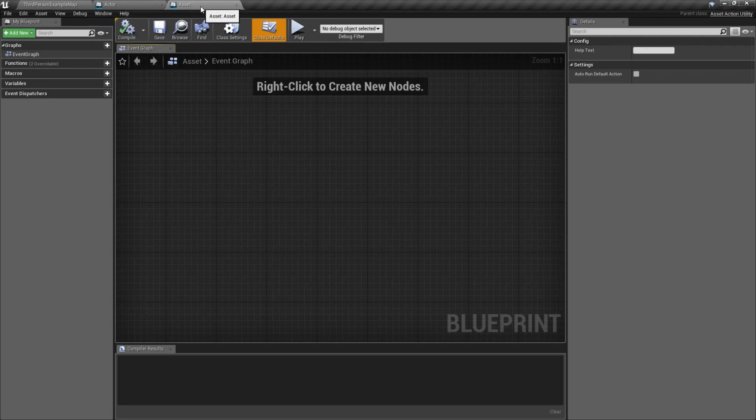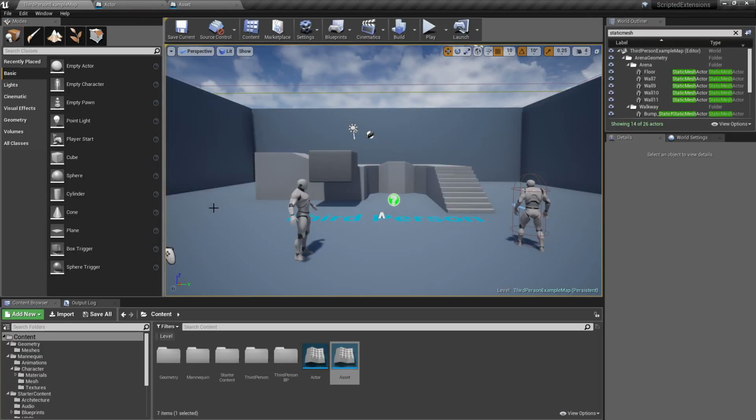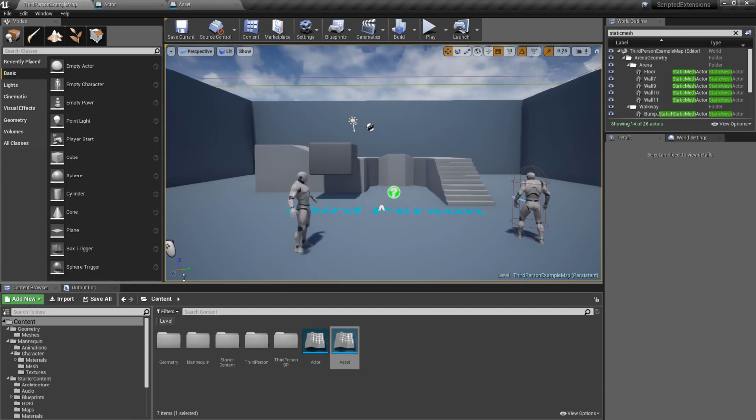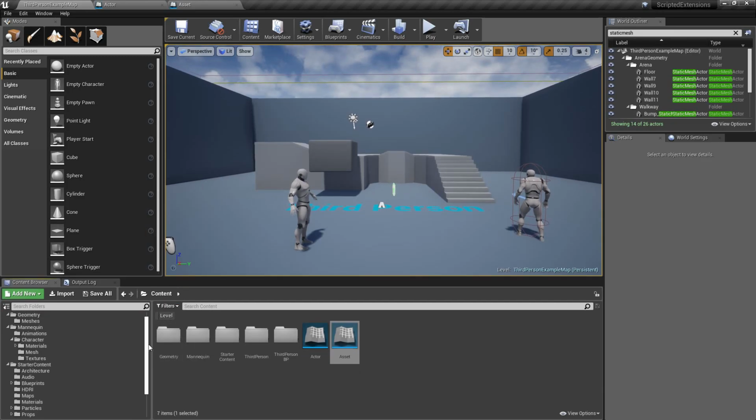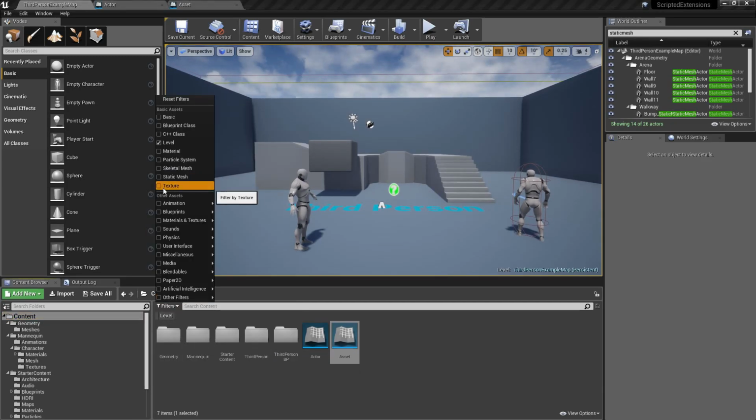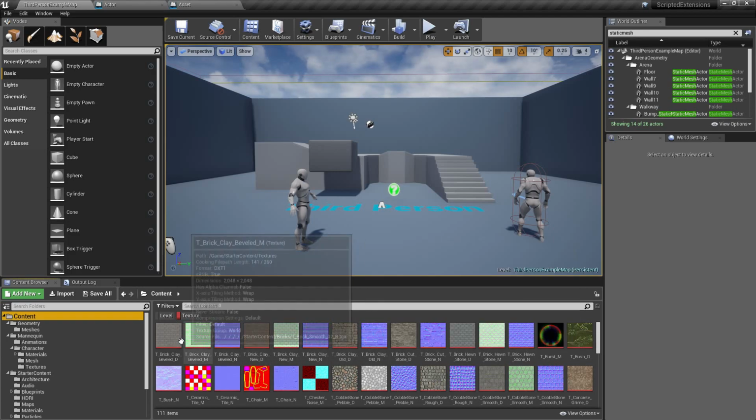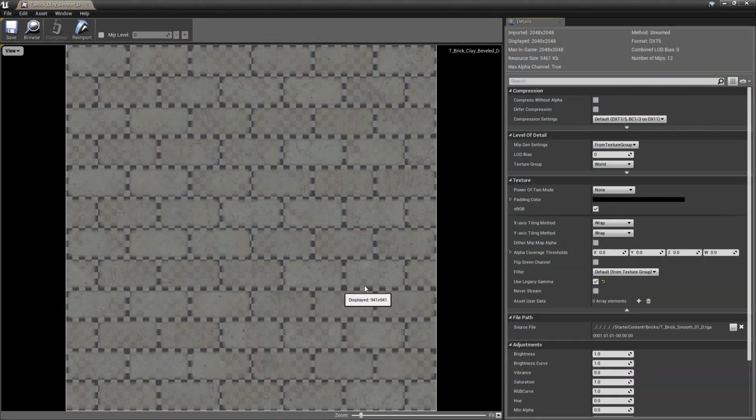So right click, edit, and what we are going to make is a Blutility that is going to sort the textures. You know, when you import textures and the parameters are not what you want, this usually happens if you're doing some 2D or importing textures for UI.